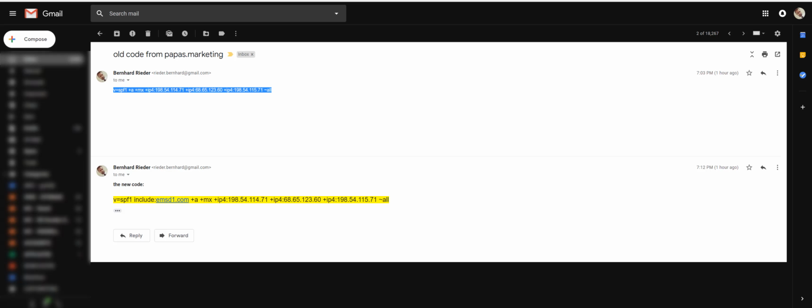Now, I changed this one by clicking on it. First of all, you make sure it's your domain, and then you search the TXT entry or record with the v=spf1, right? And that might look different wherever you are hosting.